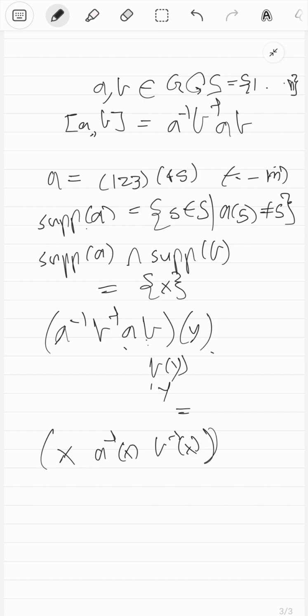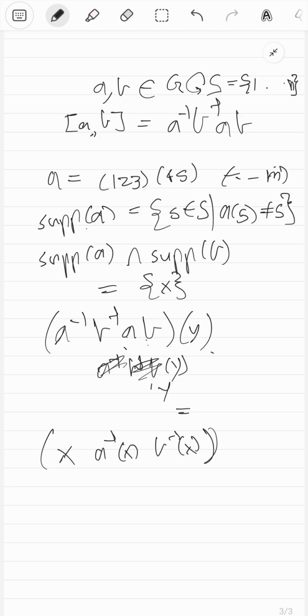So from there we can say that this a does not do anything to it, and so you just have the b inverse applied on it. So then b inverse b is just y, and then you have an a inverse applied on it. But remember, y is in the support of b, so it cannot be in the support of a, and so this just becomes y itself. So nothing much really happens to y, right? If it's in the support of b, that is.